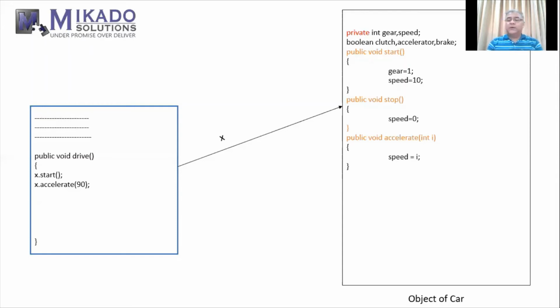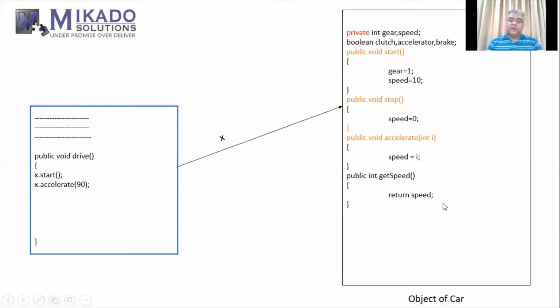So listen what OOP tells you, ideal OOP. Ideal OOP tells you, keep your data private. You want someone to access. What you do, you give a public interface to the private data. So what you can do in this car, you can give a method, let's say getSpeed, something like this. Public return type int, name of the get method getSpeed. Look at that method, what it's doing, return speed.